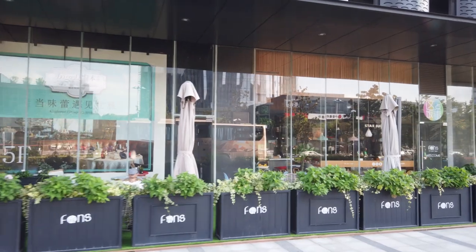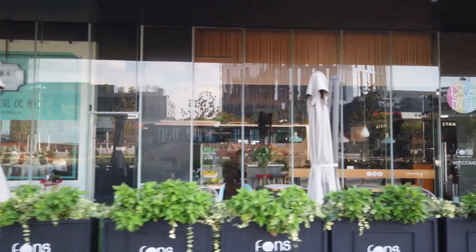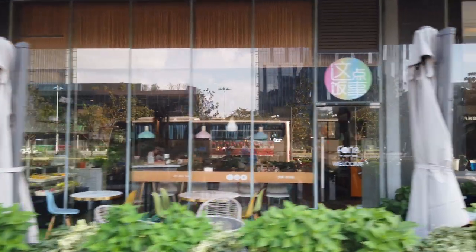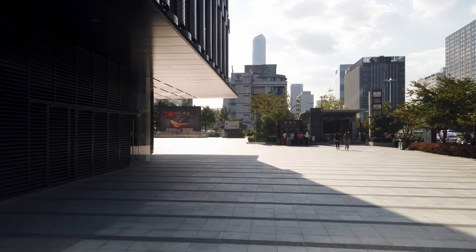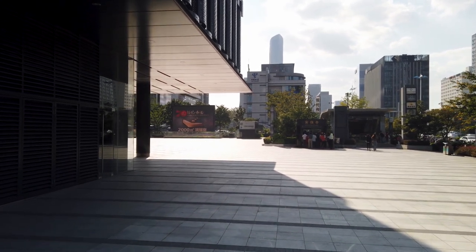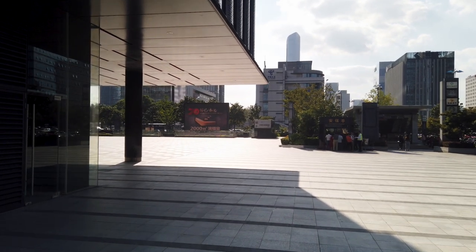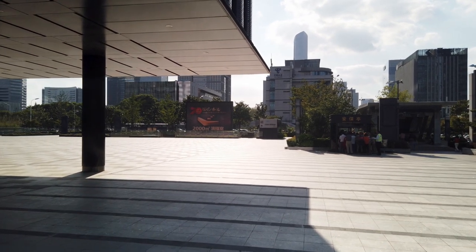So there's a restaurant or restaurants in this building over here. There's like a shopping, like Apple store type of place, and Starbucks, of course, because everywhere has to have their Starbucks, right? So right here is the subway stop. Really quite a convenient thing, let me tell you. And it's not really that expensive. Probably less than $1 to ride it all the way to the center of town, or maybe $2 to ride all the way to the other side of town.